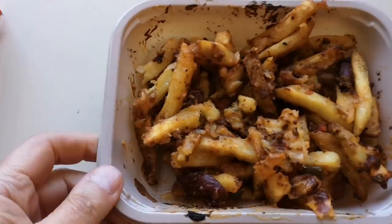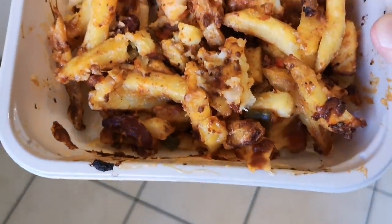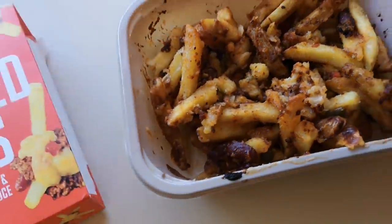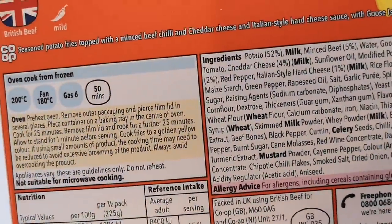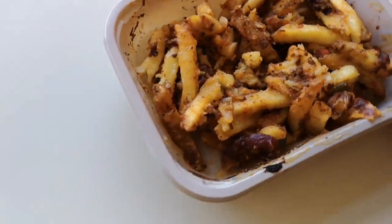So anyway, enough talking. Have a look at these. This is them. Let me get a bit of better light for you. Having a look at the ingredients, minced beef, 5%. I do apologise, 5% minced beef. So not a lot. Not a lot, in the words of Paul Daniels.